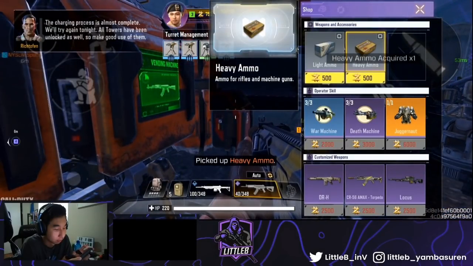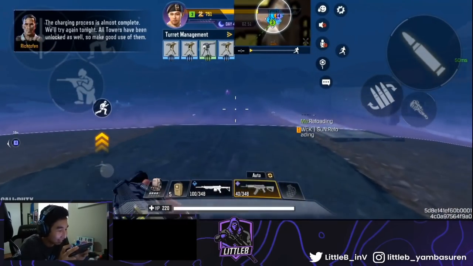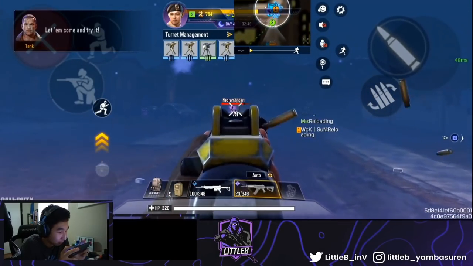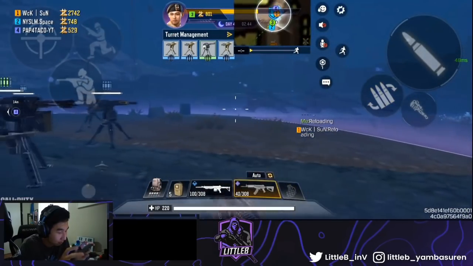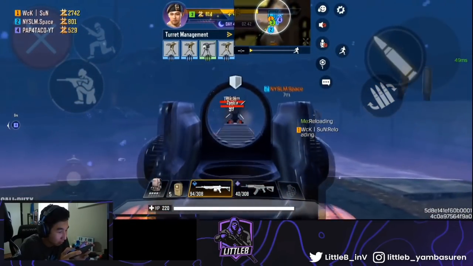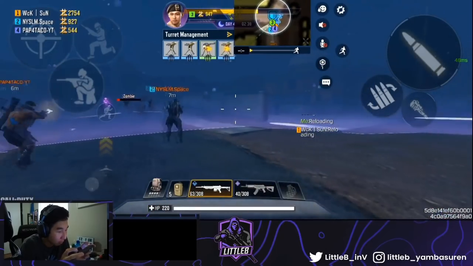All my tenants are gray. Let's give the meatbags everything we got. Over here, we're gonna have to buy operators. My gun's gonna do damage, dude. My gun's doing 9 damage. I have an RPD.